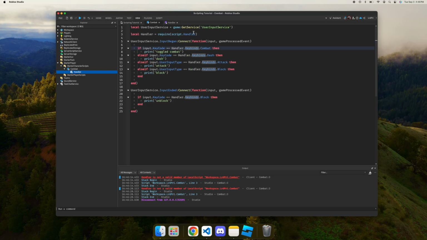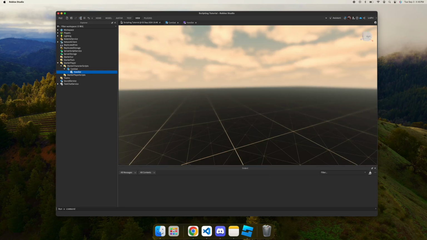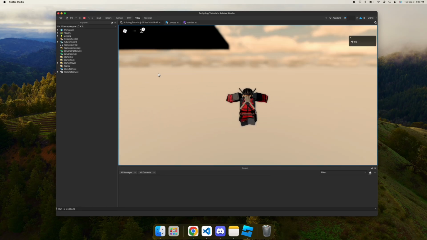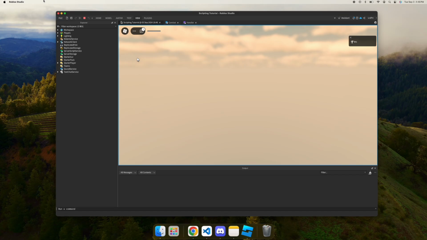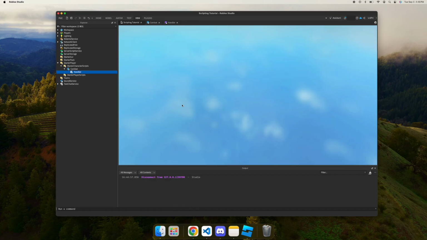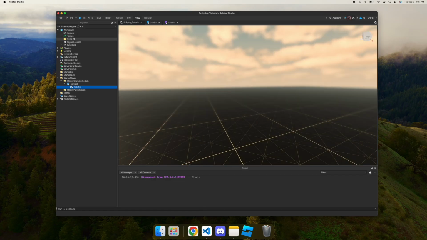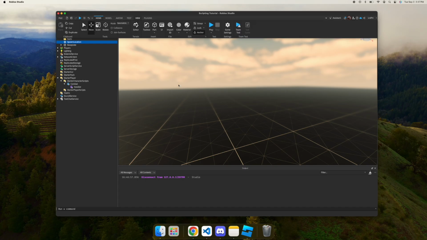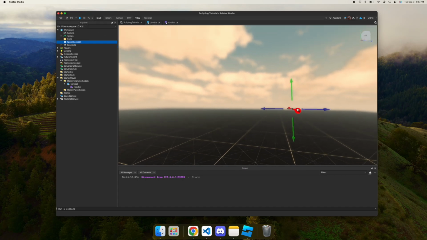So we're just gonna have something called wait for child, so that it waits for the script to load in, or the objects. For some reason I'm falling off the map. I'm gonna have a spawn location. So the spawn location back here. There we go. Alright, let's see.